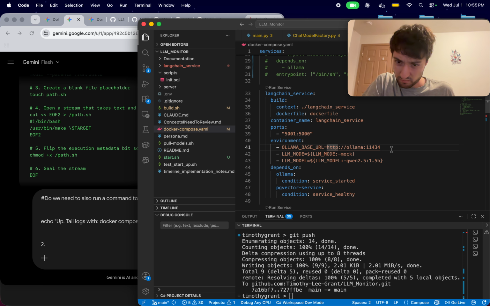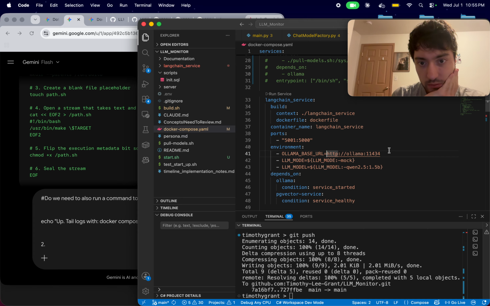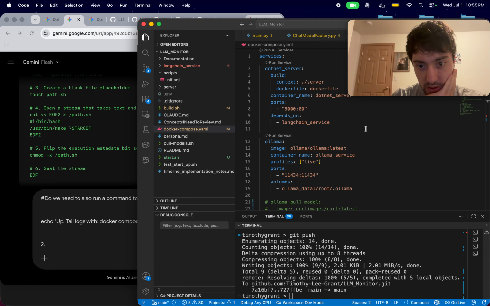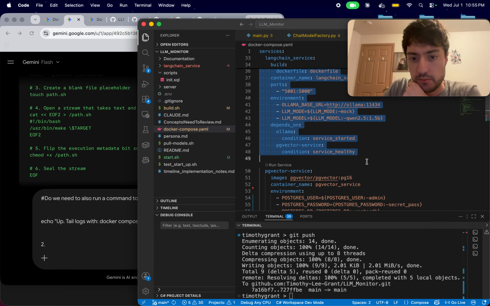Because later on, if we want to change the, no, because this is Ollama base URL, and we might have other model providers, which are not Ollama. Okay. So actually, one of the things that I am a little bit, so here's Ollama, and we have container name, which is Ollama service. I'm wondering, like, how do those connect to each other, right? Okay, so I'm going to say like this.